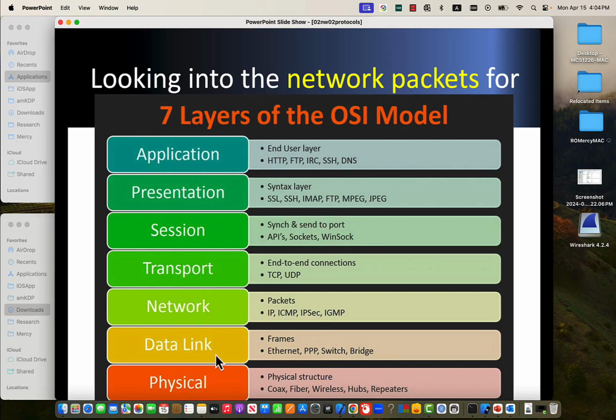In the data link layer, there are Ethernet connections or PPP, switches, bridges. At the bottom, the physical layer, network connections can be established over coaxial cables or fiber optical cables or wireless communications, and so on and so forth.